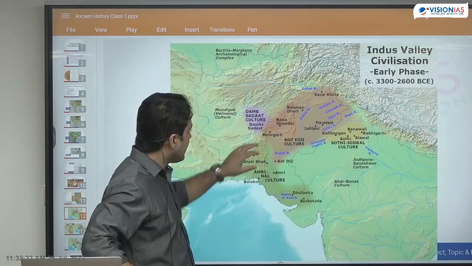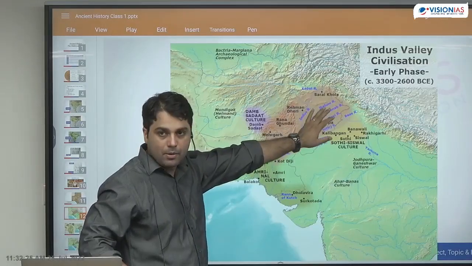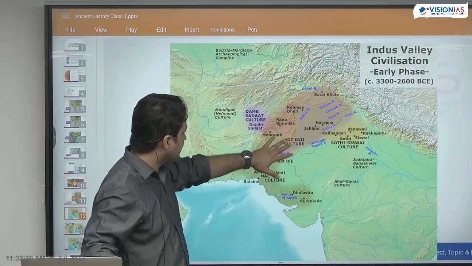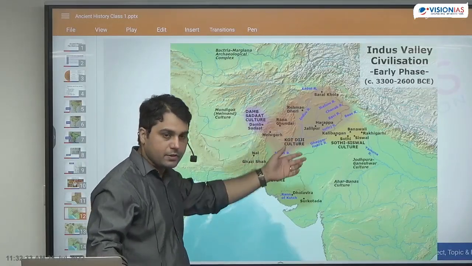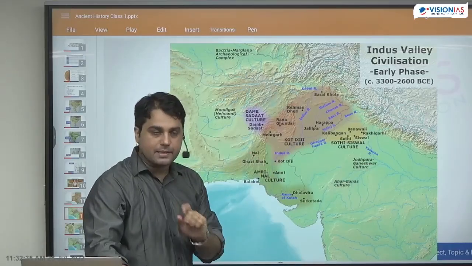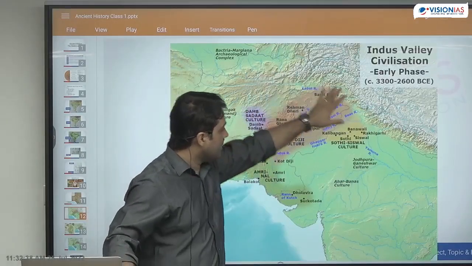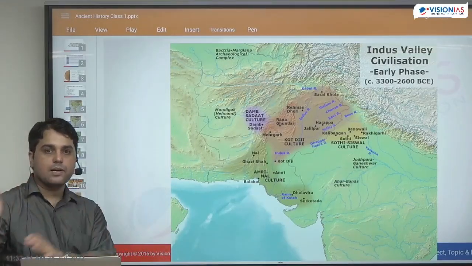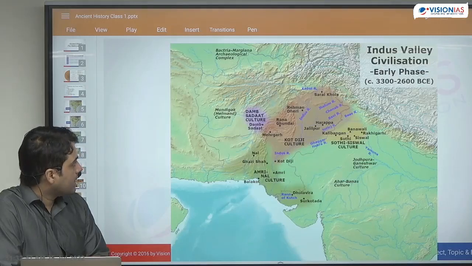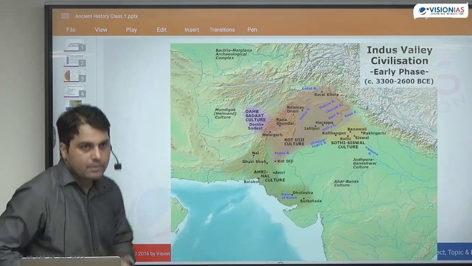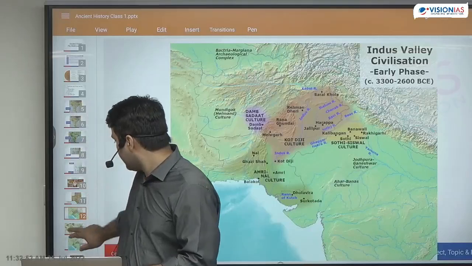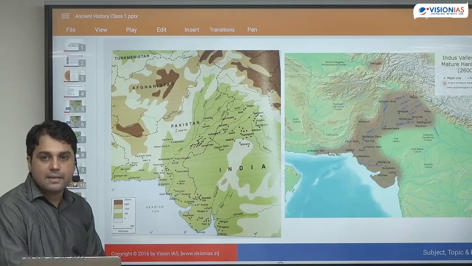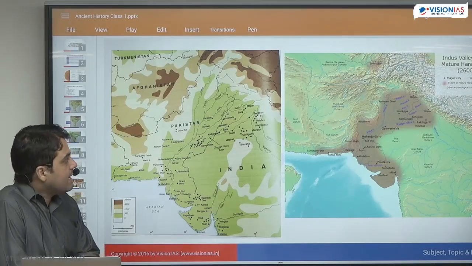So you have many settlements like Mehrgarh, and even Harappa has many features that can be called settlements of the early phase. You have a very famous site called Kot Diji, which is important for the early phase as well as for the mature phase. For us, the mature phase is the important theme here. But this mainly included early settlement, and there is a transitional phase from Chalcolithic to early Harappan settlement, right? But the most important phase, the reason we have to study this topic, is what we call the mature Harappan civilization, with a time period of about 2600 BC to 1900 BC.